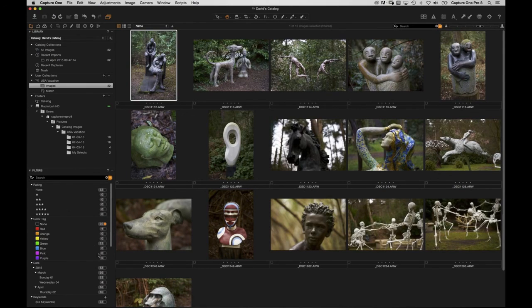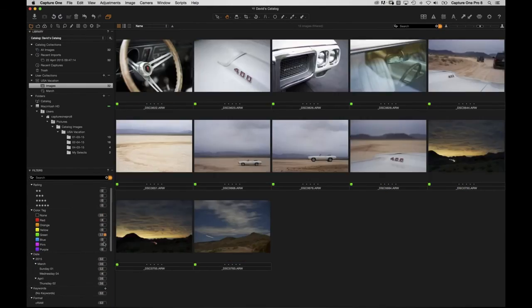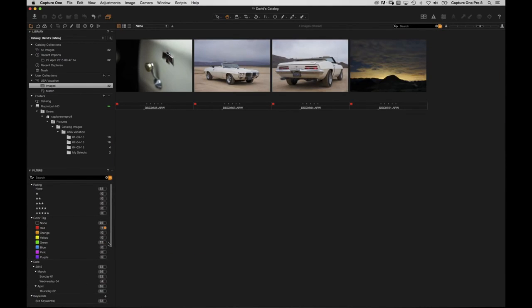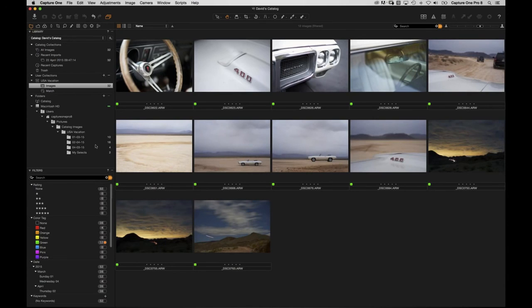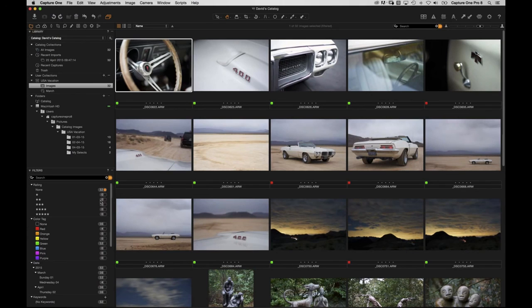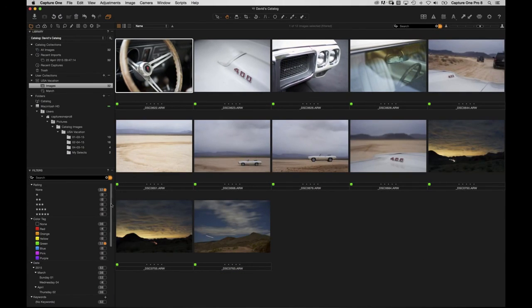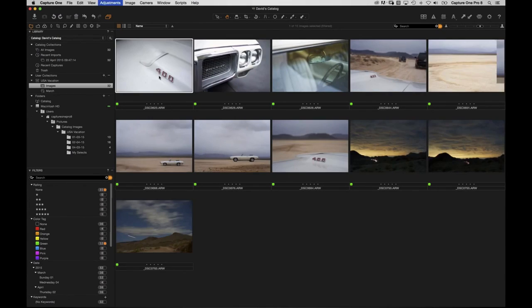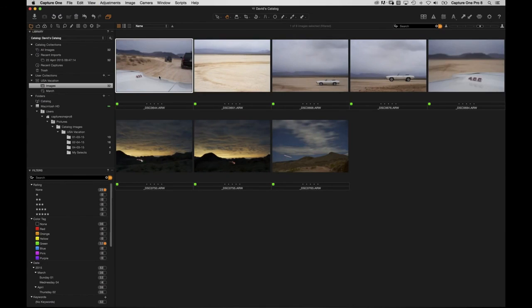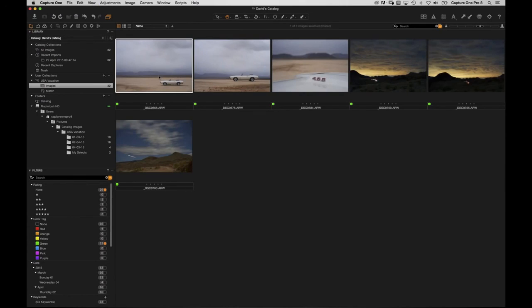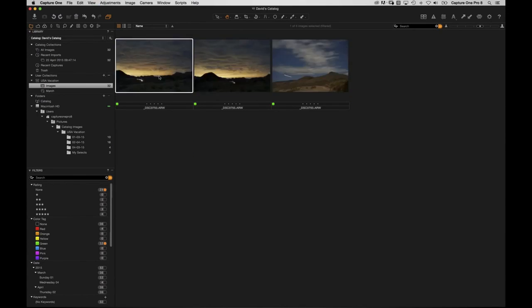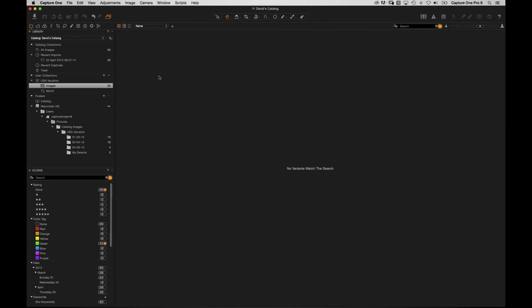So now I've filtered all these images basically by green. We had some reds and so on and so forth. Then once we get to green, we could go through and say, show me those that have no star rating, sorry, green and no star rating, like so. Option click to get multiple choices. Then I could categorize further. That's a 5, that's a 5, that's a 4, that's a 4, that's a 3, 2, 5, 5, 4, 5, 4, 4. So super fast.